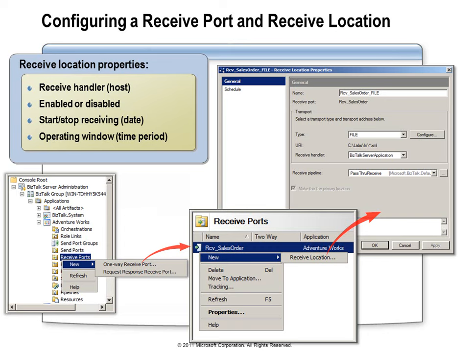Once the configuration settings are complete, you can enable the receive location, at which point it will start actively monitoring the URL that you've provided. And if it finds any messages available, it will attempt to read them in. You'll find a set of properties at the port level that will allow you to configure a collection of maps. And you'll also see some settings that allow you to enable message tracking. If you enable message tracking, BizTalk will retain copies of the message bodies that it processes. Just be aware that the tracking database can grow large if you leave that on.